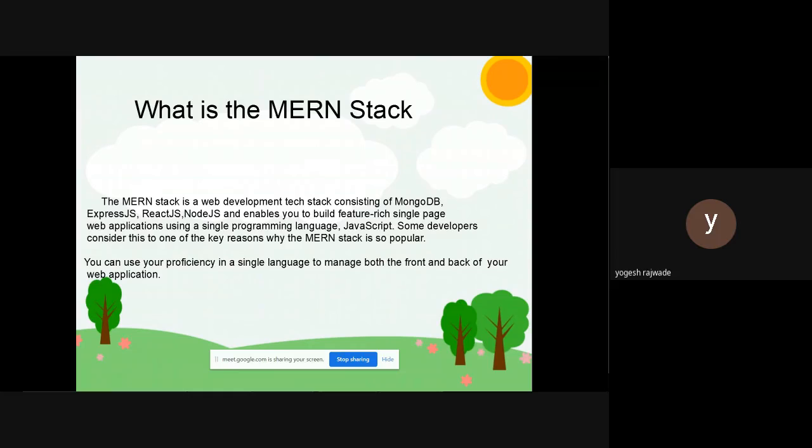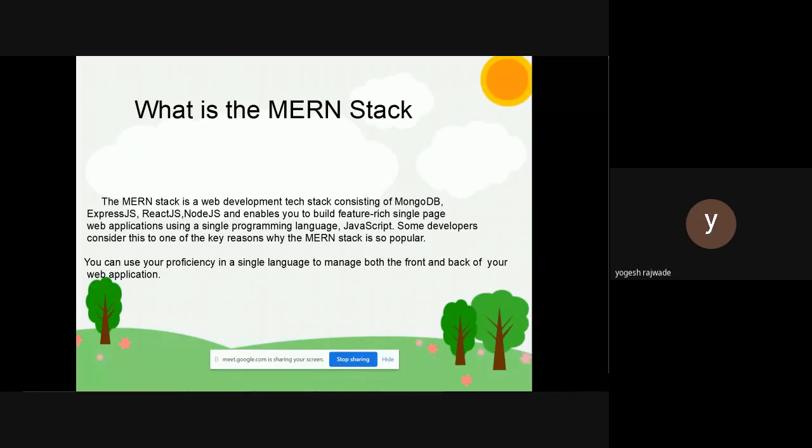The MERN stack stands for MongoDB, ExpressJS, React.js, Node.js, which altogether make an efficient way to develop a website, all based on JavaScript.